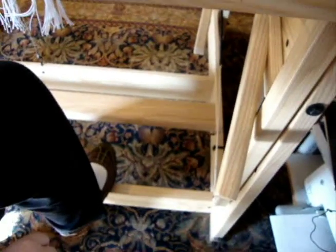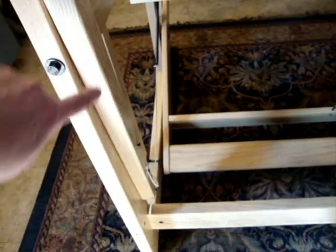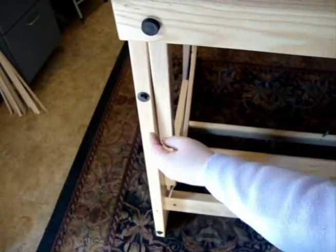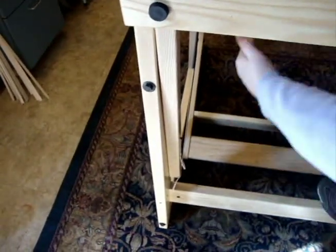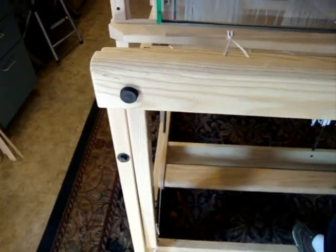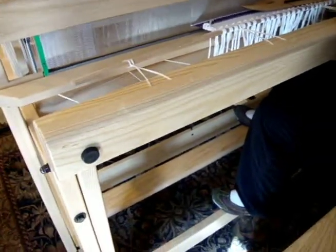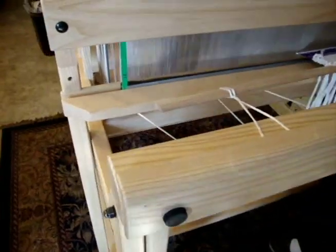This particular loom has an auto-tensioning beam — I believe that's what it's called — and that means it's constantly in tension. As I push down on this pedal, the entire back end of the loom will lift up and go forward. It loosens a little bit when it goes forward, but when you lift your foot off, it returns to the same tension. So you have constant tension all the time — you never have to worry about whether pushing the pedal will make your tension go really loose or really tight. It's in constant tension.